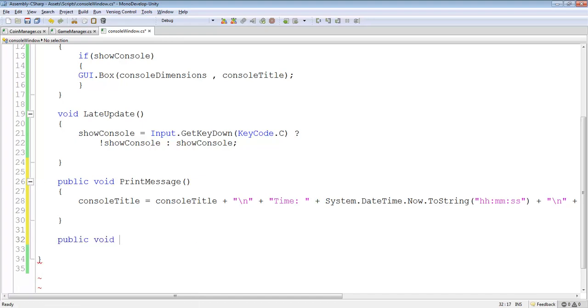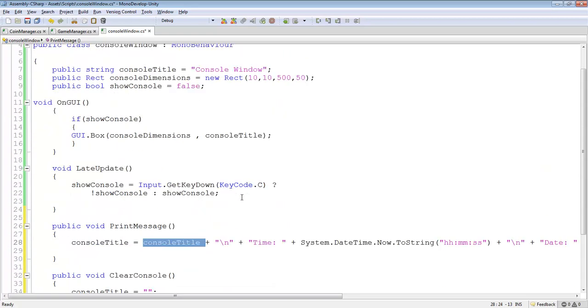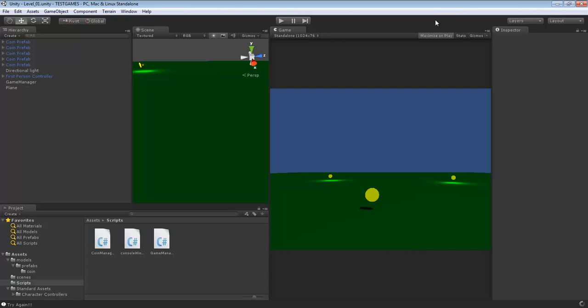Public void clear console, and I'm just going to set console title equal to an empty set of quotes. So what that does is we can actually clear our console because we're going to feed different information into our console title here.